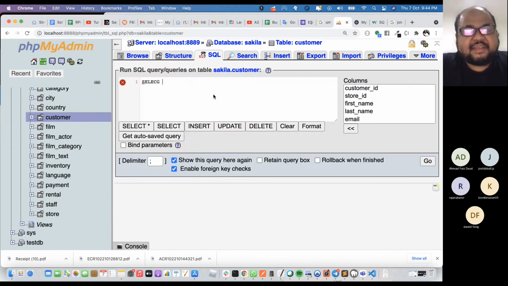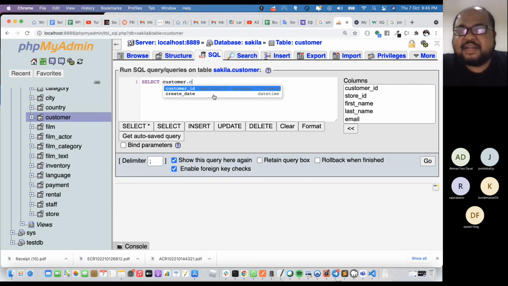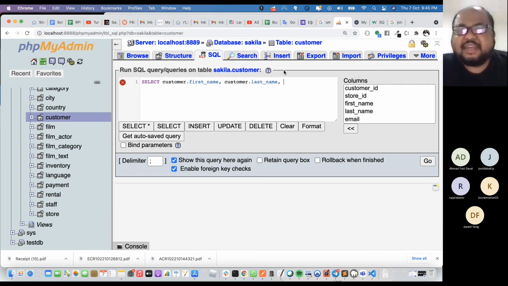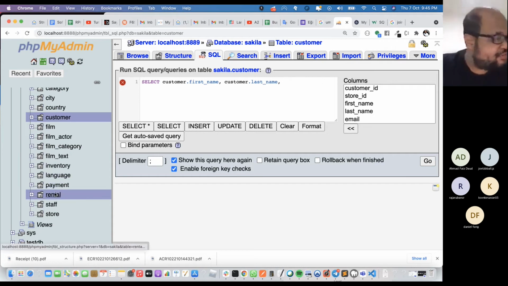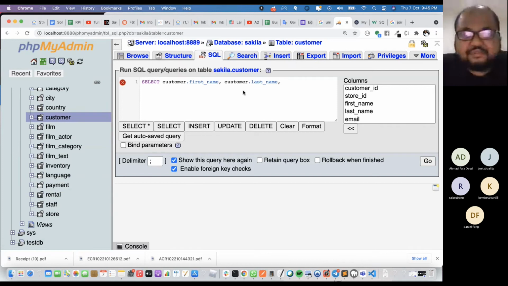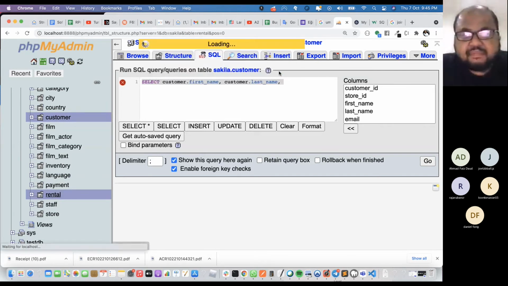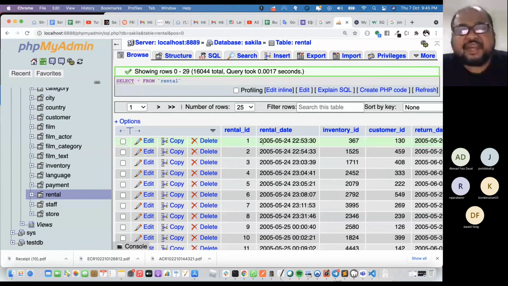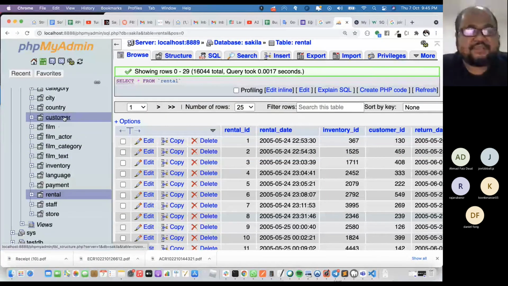Select customer dot first name, customer dot last name, and then from my right table, rental ID also fine.